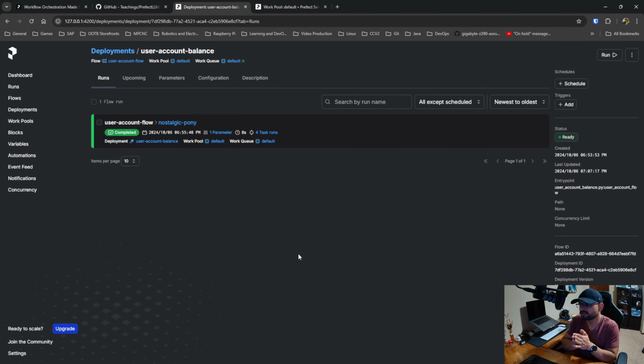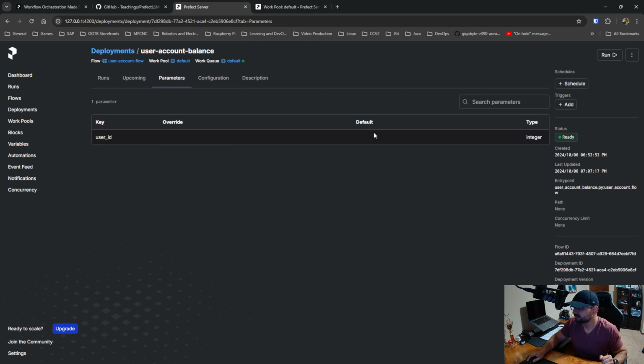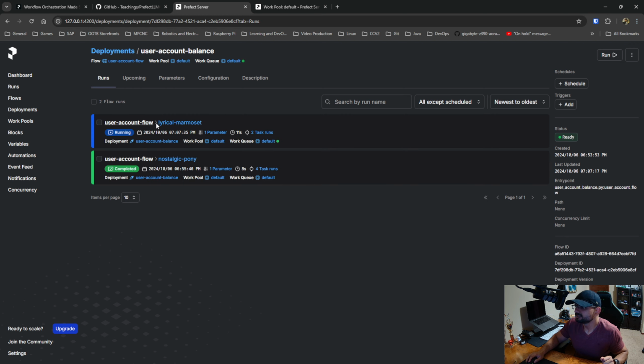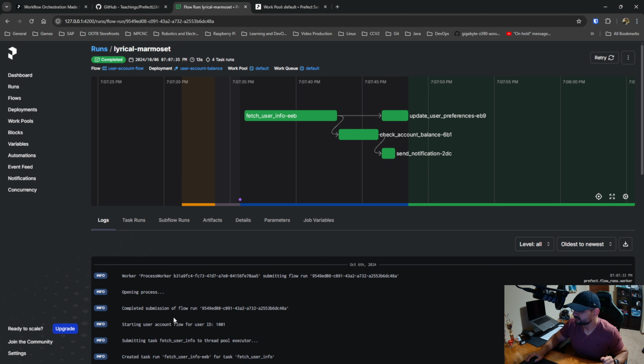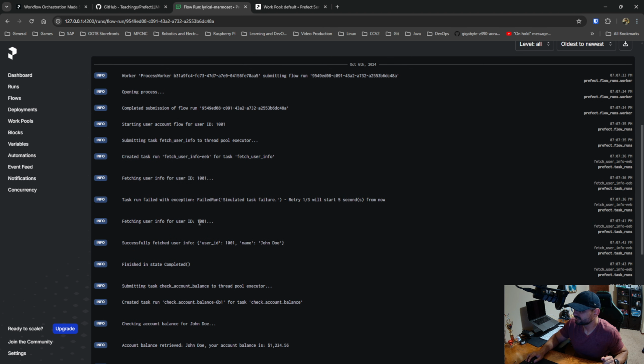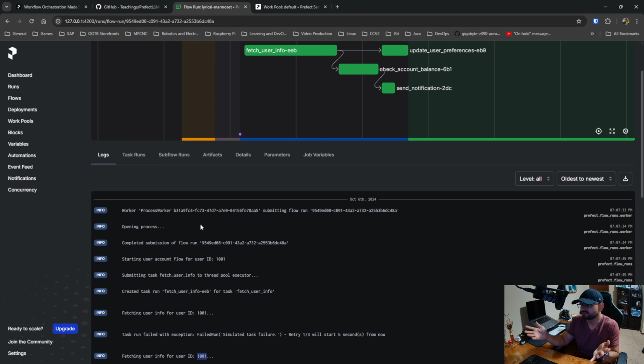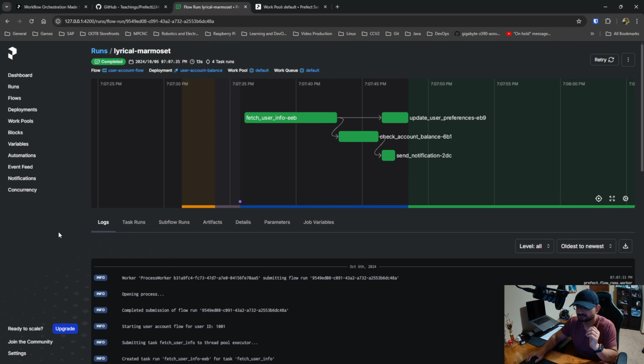So just want to make this point very clear before we proceed that both the deployments that we saw have parameters in them. It just happens that there is no default value in this particular deployment. All right. So while this is running, let's take a quick look. It is done now. And it has taken 1001 as the user ID, more logging in this example, of course, so that's why we are seeing this.